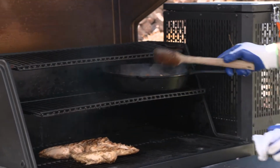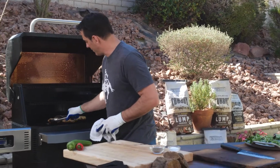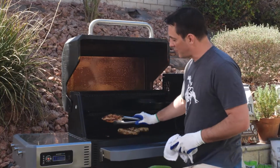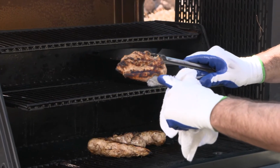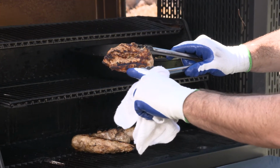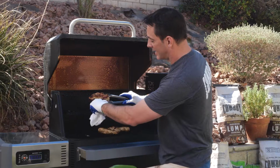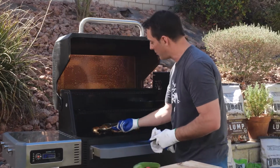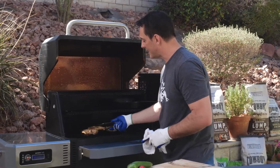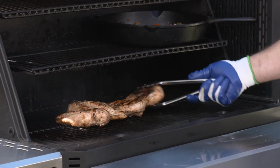I'm gonna move it up top because I don't want it to cook that much more. As we're cooking our chicken here, you can see that marinade really helps to bring in that Maillard reaction, which is the amino acids and the sugar and the liquid all caramelizing on the outside of the meat and getting you that nice crust. That's where you get that great flavor from barbecue. And the longer you let your chicken sit in that marinade, the more of that brown color you're gonna get.